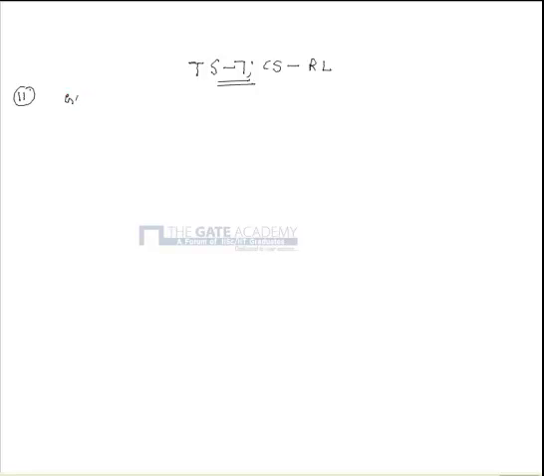As per the question, the open loop transfer function of a unity negative feedback control system is given as K divided by (s plus 3) multiplied by (s square plus 5). There are two statements given as related to the root locus of the control system. Statement 1 is that the asymptotes meet on real axis at -1, and statement 2 is that the root locus meets the imaginary axis at plus or minus 2j.